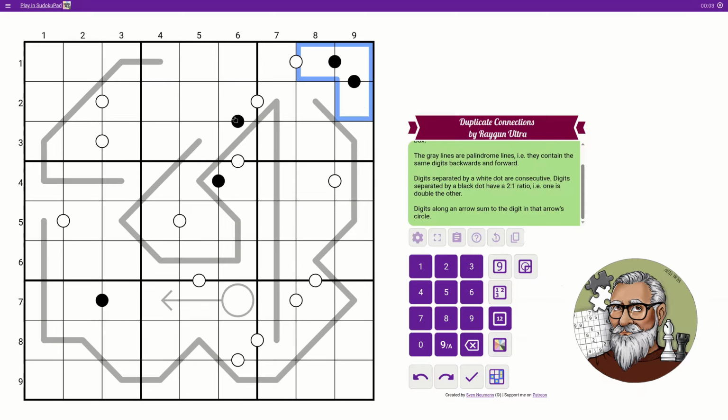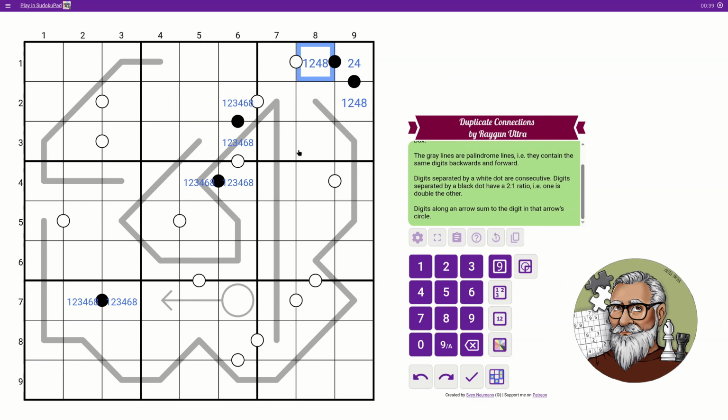Right, so all of these, one is double the other. So between 1 and 9, we have the options of 1, 2, 2, 4, 4, 8, and 3, 6. Though in this particular case, we can't have 3, 6, because then we would be repeating the same digit, right? 3, 6 would need another 3, and so on and so forth. So these aren't 3, 6. Same reasoning, this can't be 1 or 8, because 8 would need 2 4s, 1 would need 2 2s. So that's 2, 4. And then this is 1, 2, 4 either way, or 2, 4, 8 either way.